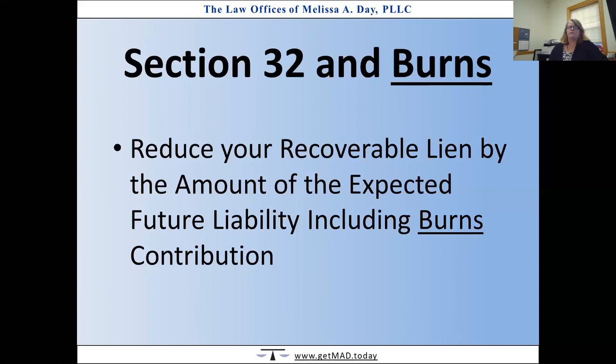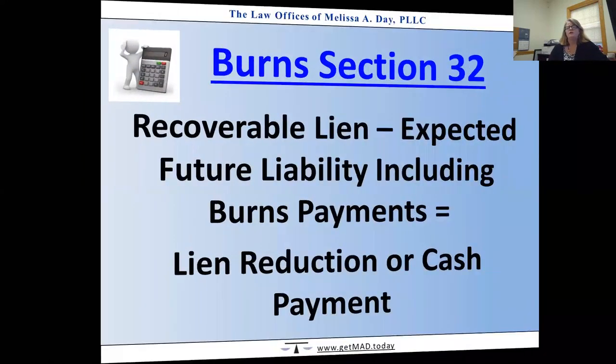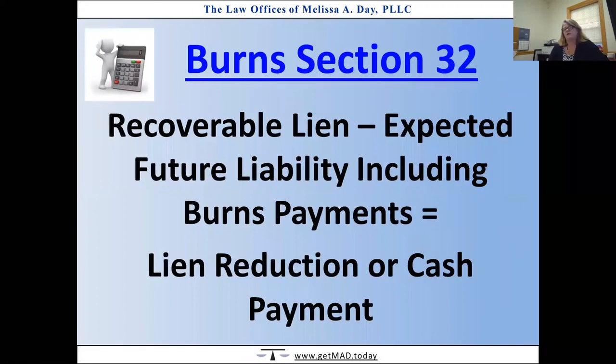So obtaining a global settlement at the time of a recovery from a third-party action, by settling the workers' compensation claim via lien reduction and/or some additional cash, depending upon what your future obligation is, is a very attractive time to settle the claim. So let's take a look at how we could accomplish that. And again, this is a formula, and it's a roadmap for you on how you can perform these calculations on your own cases.